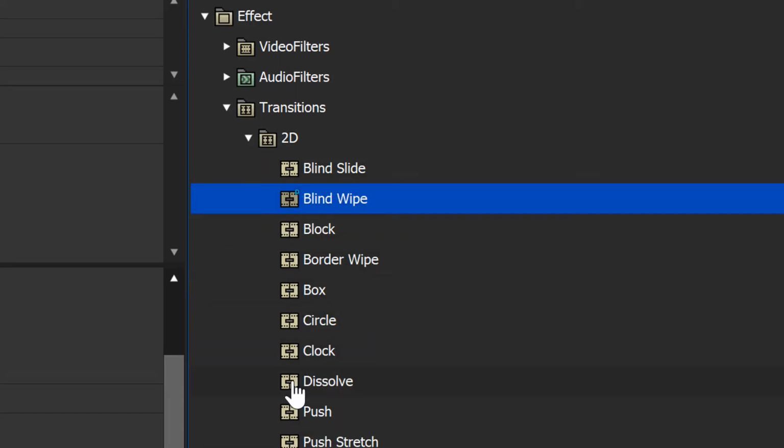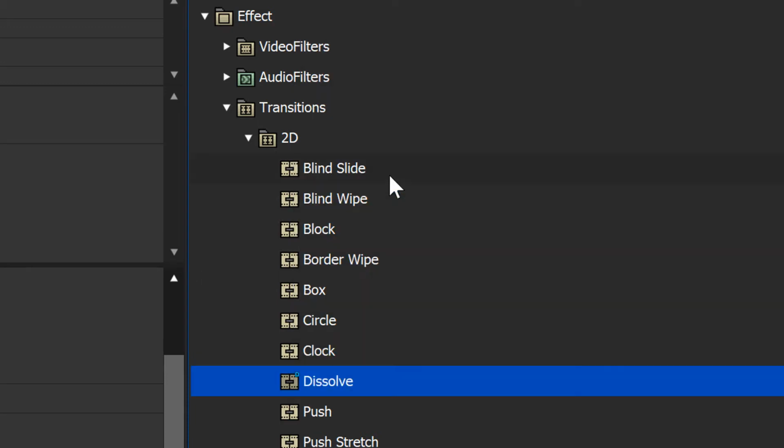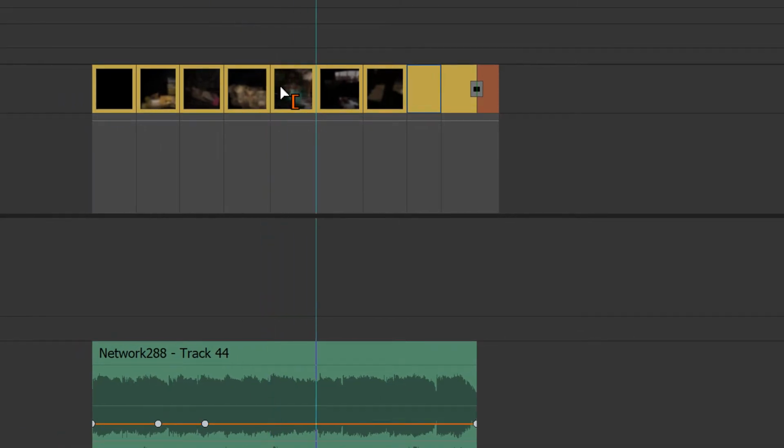And once you have one of these chosen as your default, then it's simply a matter of going over and placing your mouse in between those two pieces of media where you want to place your default transition and hit a keyboard shortcut to place that transition. I've set my keyboard shortcut up to be Control D because I used to edit in Premiere Pro, and that was the keyboard shortcut for dissolves, I believe, or transitions. So when I switched over to Edius, that's how I set up my keyboard shortcut because it was something I was used to using.